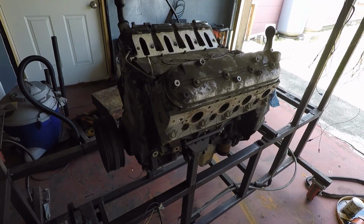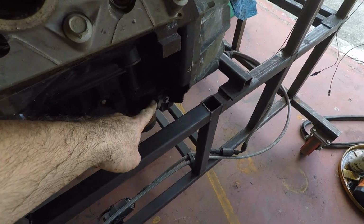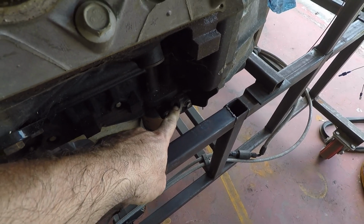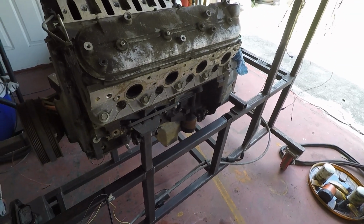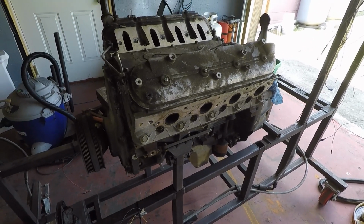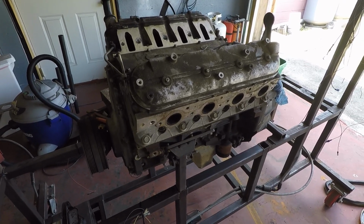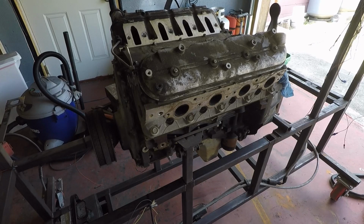Make sure it's got good oil pressure, so I hook an electric gauge up, drill this out. This one happens to have it. Drill this out, tap it, put my electronic oil pressure gauge there. Start with number 1, do all of the compression all the way through the motor, make sure everything's good. If everything's good, then I'll do the next step, which is taping it up and cleaning it and getting it ready for the next steps.